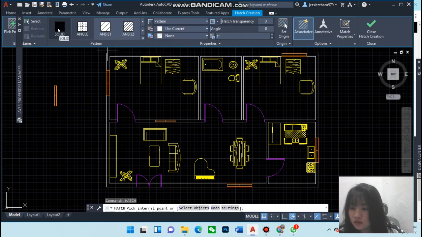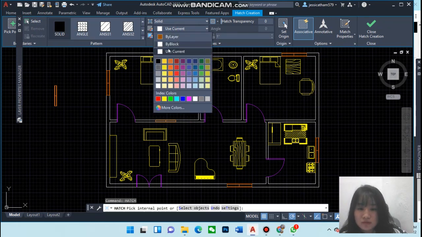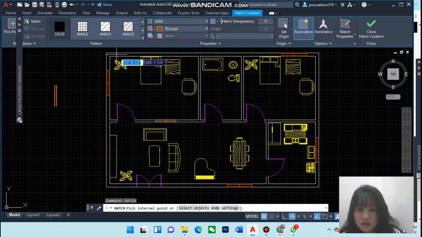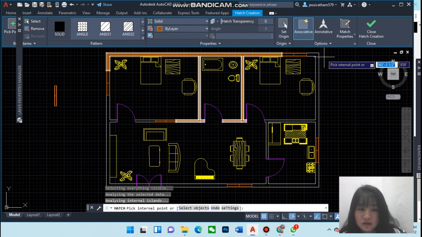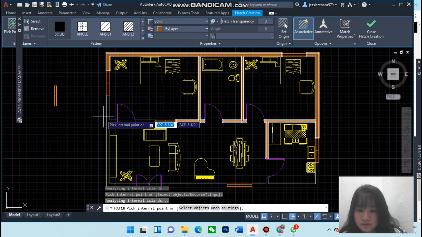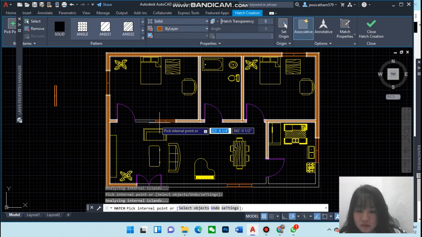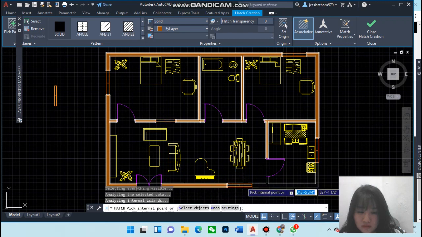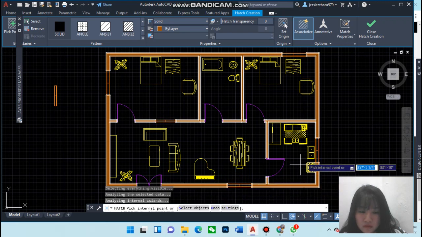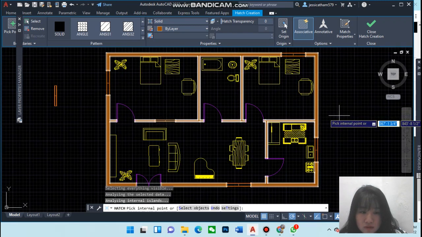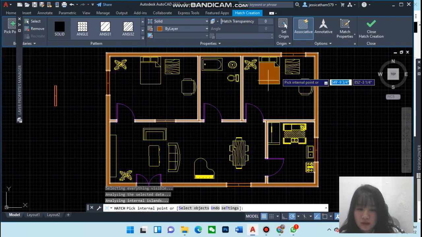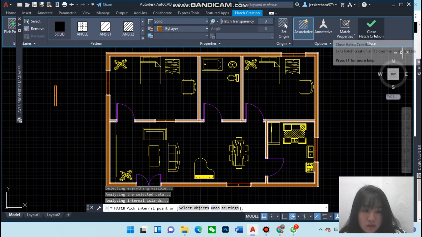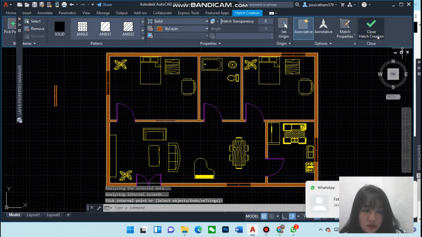Then we choose solid and then view. Color. We fill the wall. Checking. Then we need to make sure our wall is brown color. Then we can close the edge correction.